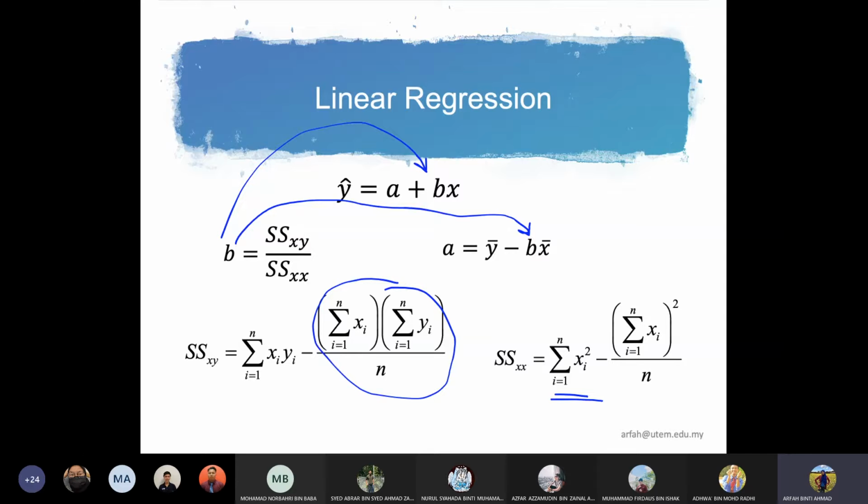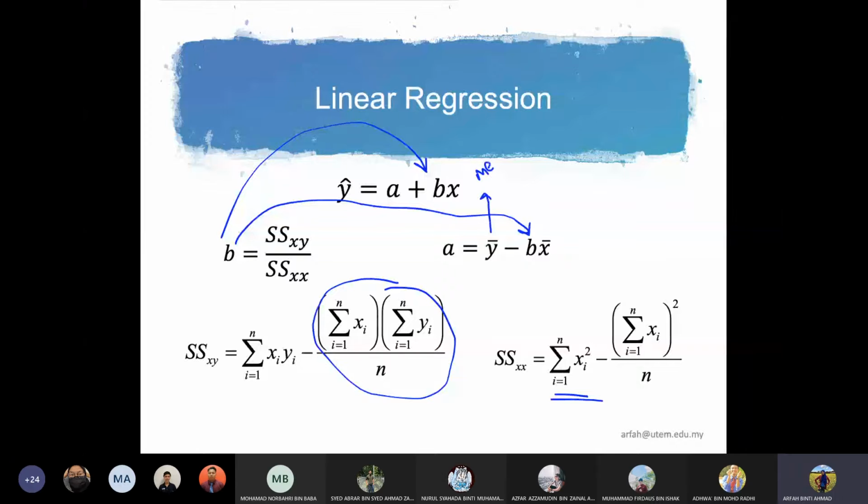Okay, Y bar dengan X bar, to represent what? Apa Y bar and X bar? Mean. Mean. Okay, betul. Y bar dan X bar is mean atau average.